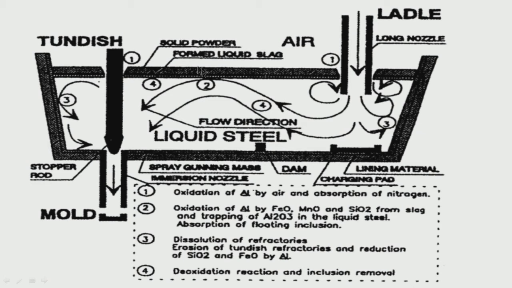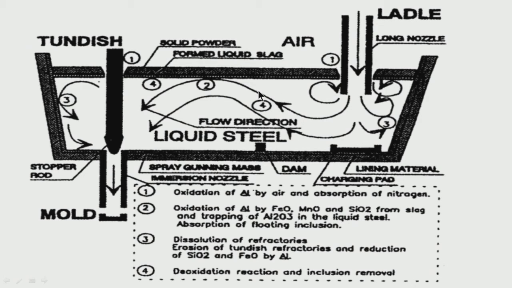Then at the slag liquid steel interface, there is a possibility of again reoxidation of aluminum if you have constituents like FeO, iron oxide, manganese oxide, silicon oxide in the slag. Like I have mentioned, in the ladle, slag should be basic and there should be less amount of iron oxide, manganese oxide, oxides like those, silicon oxide, so that there is no reoxidation. Here also there should be less amount of reoxidation.